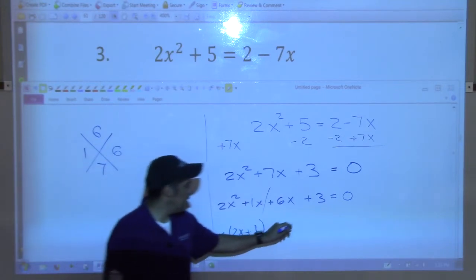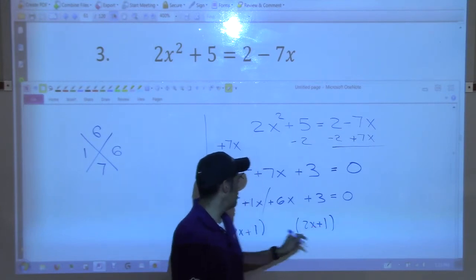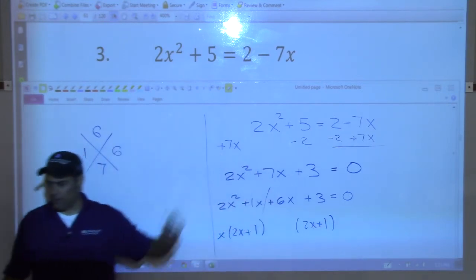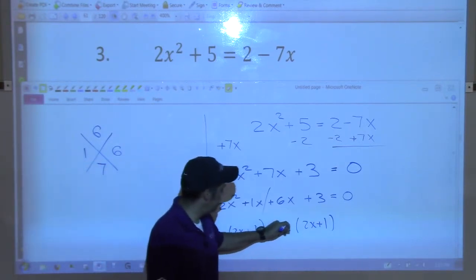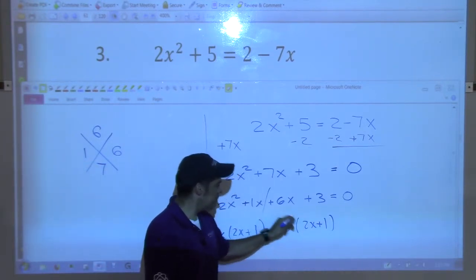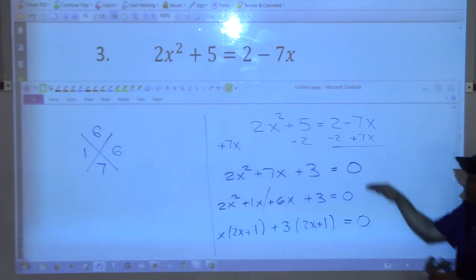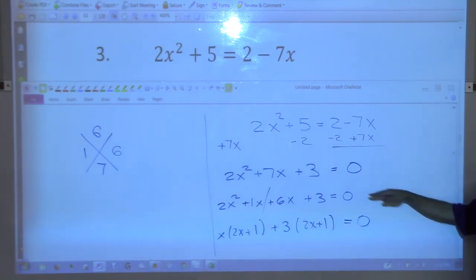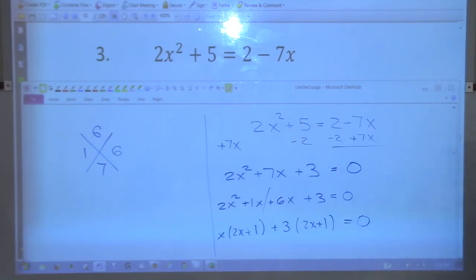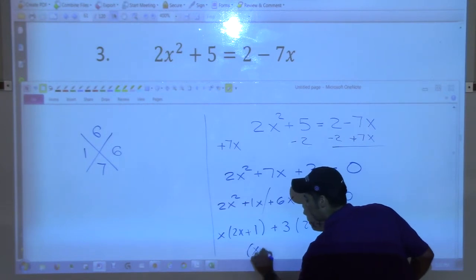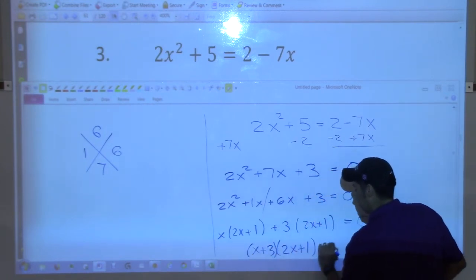And then over here, we need it to be the same, right? 2x plus 1. So Alyssa, we're so close here. What goes here to make that go back? Just 3. Put a plus in front of it, because it's actually positive 3. And then don't forget, Alyssa, on this step, we still have this equation, right? So I'm bringing the equals down as I go. Now this side, x plus 3 in parentheses, and then 2x plus 1 equals 0.